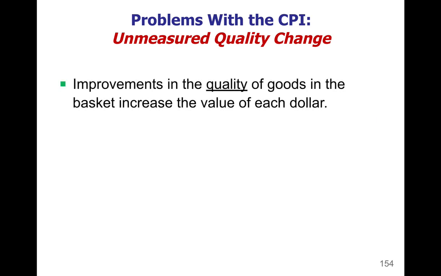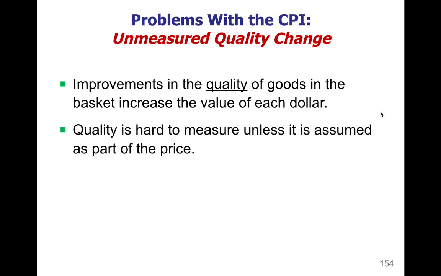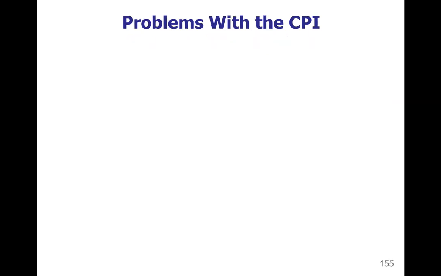The third problem with the CPI is that it doesn't measure quality in any way. So even if the price of a good is the exact same as it was last year, but this year they fixed something or they improved it, the quality of the good is better than it was in the past, then that means the money that you're spending on this is for a better product than it was before. And of course, there's no way to value how much of a quality change there is unless that's reflected in the price. So CPI also does not measure any quality changes.